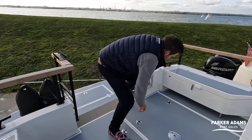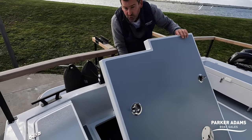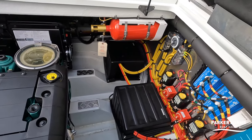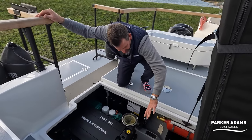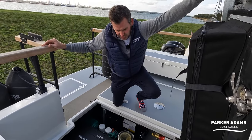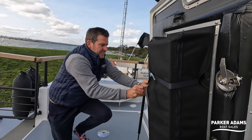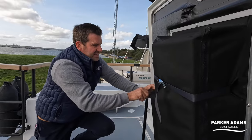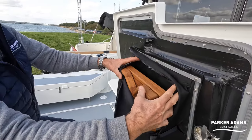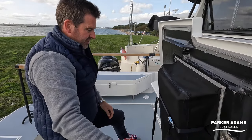Let's have a look at the other side of the engine bay — there's two engines in here, and some more batteries. You can see the electrical installation along the back — all your battery switches. These are switched electronically from inside so you don't need to come in here to switch them on and off, but they can also be done manually if needed. And what's this? That is your table and your pedestal in neat bags! I've never seen them stored in neat bags before — look at that. A beautiful fold-up table, built to such high quality and well protected. I've seen tables stored in engine bays but never covered like this or strapped down with the pedestals in their own bag — so neat, I love that.